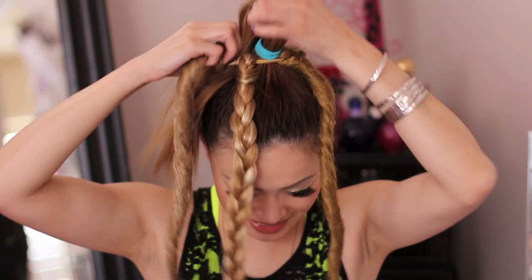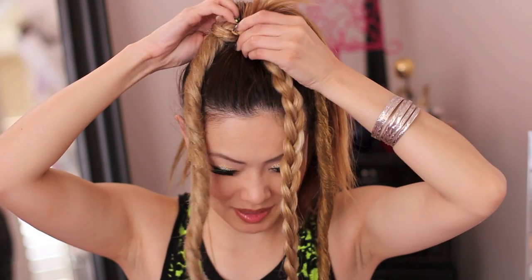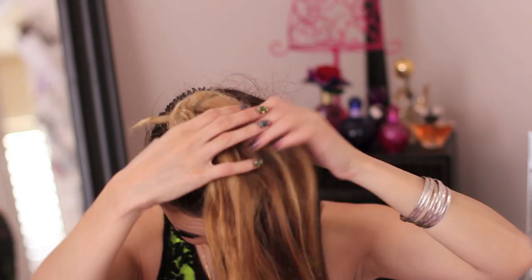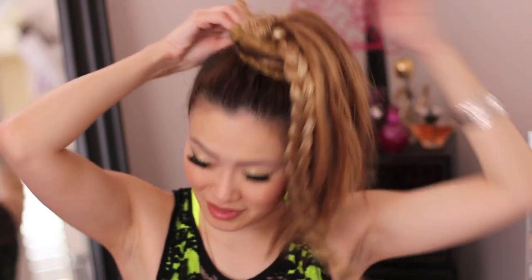I'm going to do this without the donut so you guys can see what it looks like. Now that I have my hair, I'm just going to take these extensions and wrap them around my hair. I'll put it down and use the bobby pins that are attached to anchor it down. Then I'm going to take this and wrap it around the base and secure it with a bobby pin. These are fun, fast, and super simple so you can go wherever you're going and have really nice, full hair with a little bit of fun texture — not just your simple top knot.